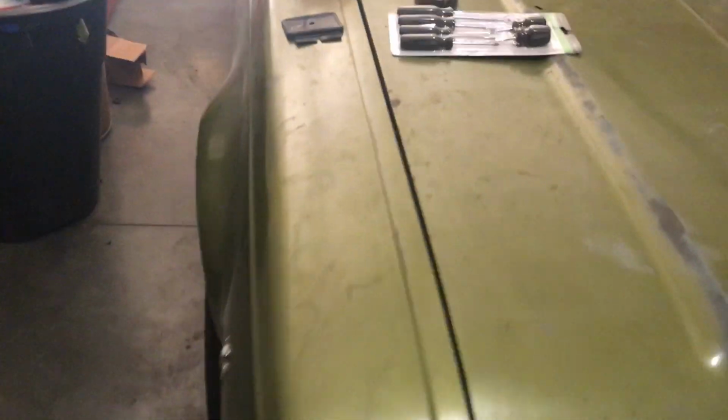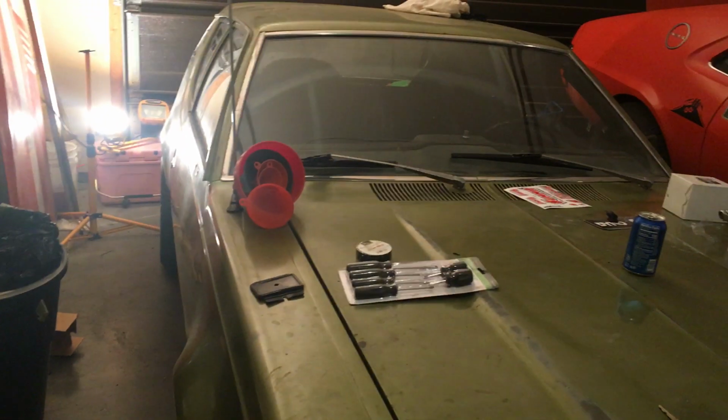I'm pretty impressed with it, and it shifts really nice, but it needs a grill, it needs a bumper, it needs some other things missing out of it, and it'll probably make people upset or sad, but the wife really wants to just do an LS swap in it also. But until we get all the parts and bits and pieces for it, we're just going to leave it alone and drive it as is until we get to that point.